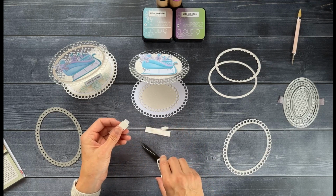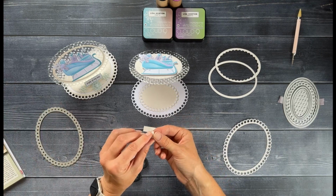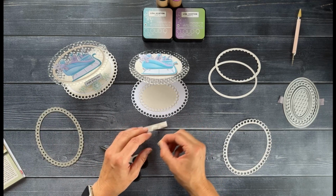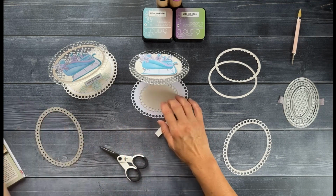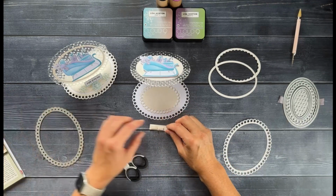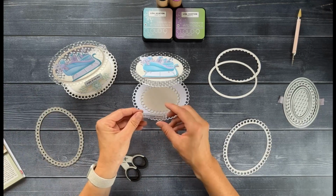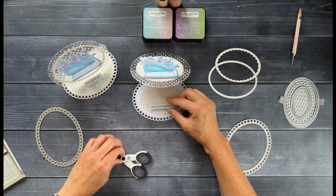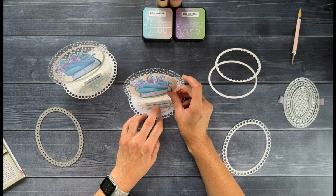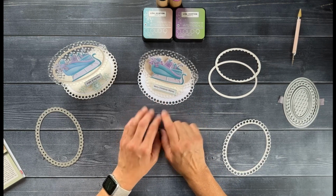I say it will take, but you just need to wait a little bit of time just for the glue just to harden off when you're using the glitter card. So we can put that on there. Now I would attach this with some glue on there as well, just to secure that, but I won't do that just now. So we can put our sentiment on, and that can act as the little stopper.